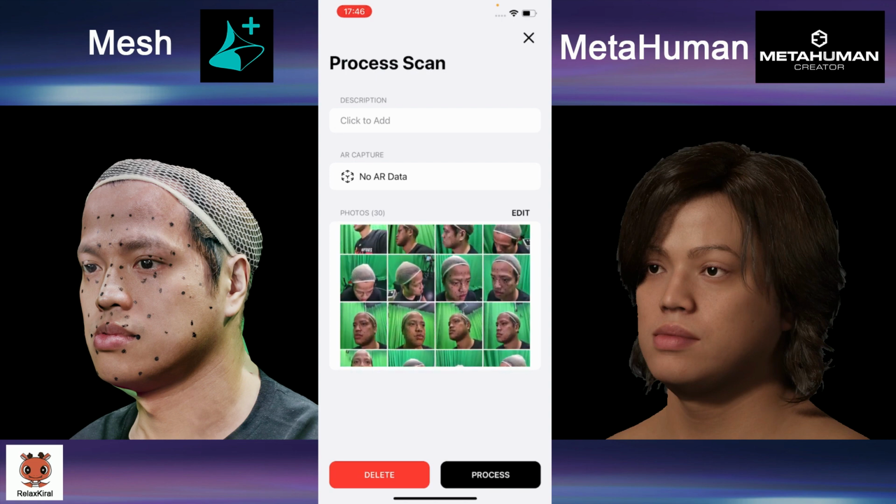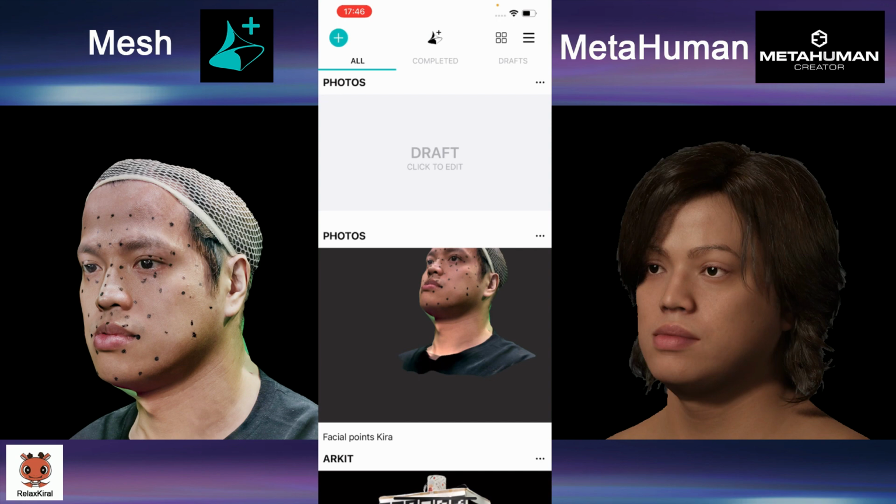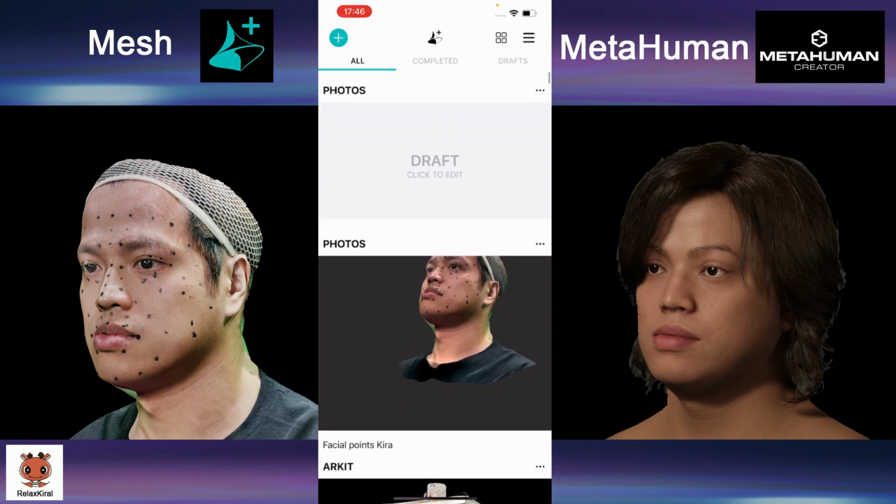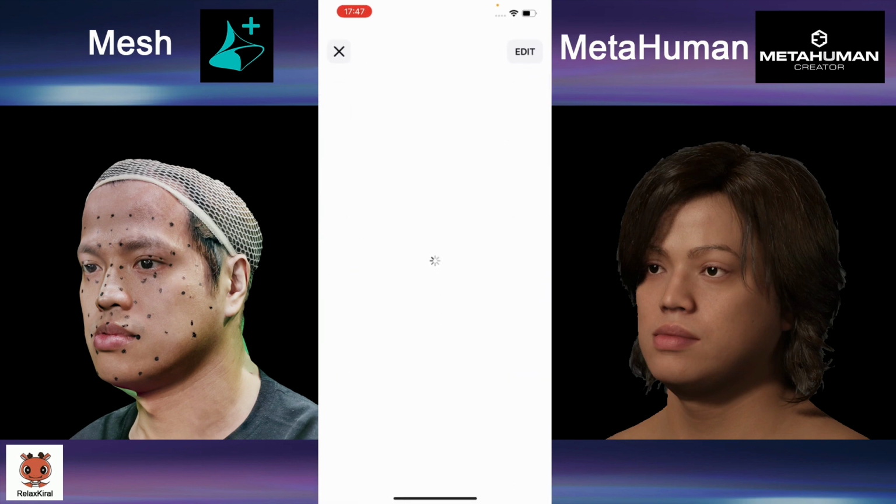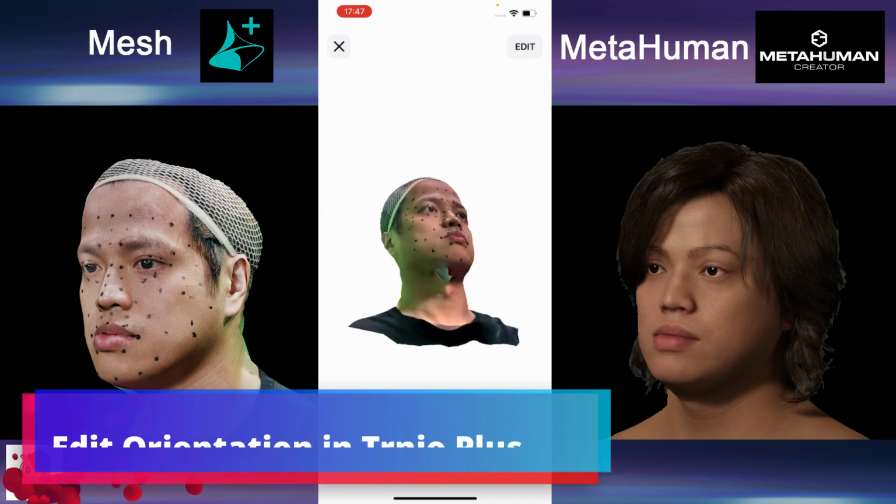And after you press process, I guess it uploads to the server, and after 15 minutes it should tell you that the draft is ready, and then you can get the result. And after that, you have the result like me.